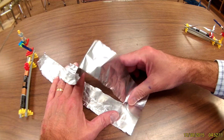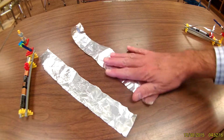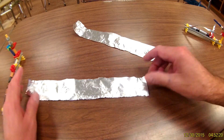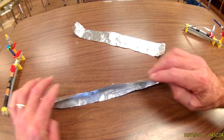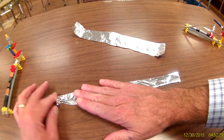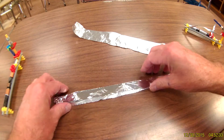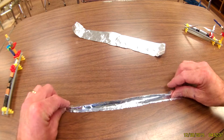You might even have a larger piece of foil so you can get 2 or 3 pieces of wire out of it. Alright? Next thing you want to do is take it and very gently fold it. Okay? Now be very careful when you're folding. Use the flat of your hand, the fleshy part of your fingers. Fold it again, like so.